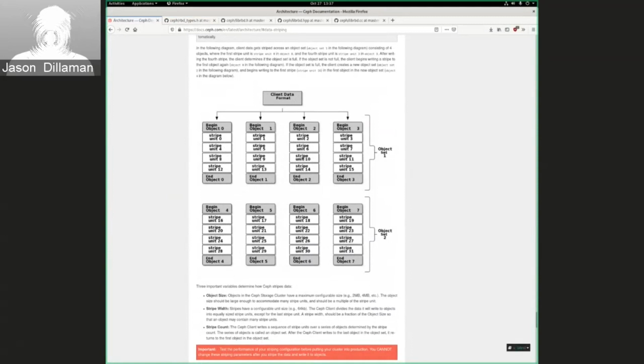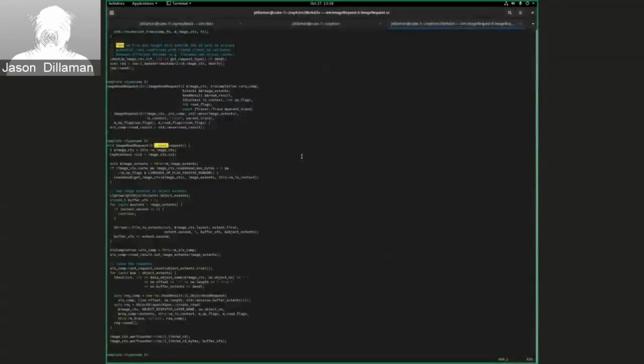I might have to read stripe unit 0, 1, 2, 3, 4, 5, which means I'm reading two sections from object 0, two sections from object 1, one section from object 2, and one section from object 3. And when all that reading completes, I need to be able to reassemble all that data appropriately so it goes back in the correct order that the user expects, because the user shouldn't have to know about the internal details of how RBD is striping its images in its design.